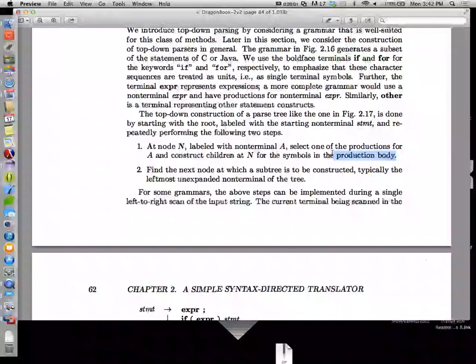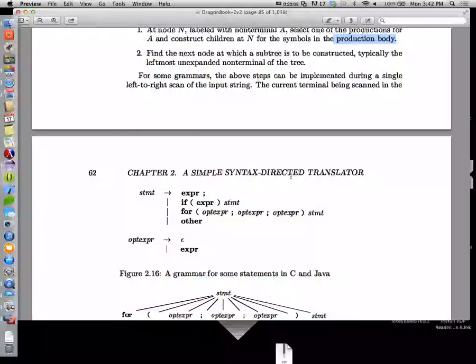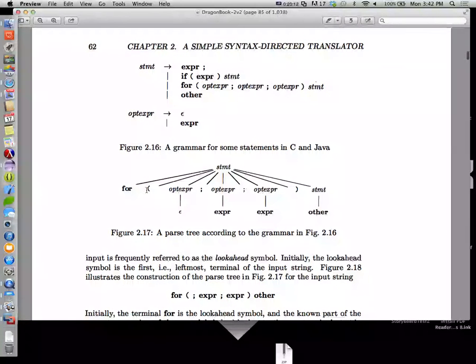So we have the collection of statements, where a statement can look like a for loop, where a for loop looks like this. The word for, followed by an open parenthesis, followed by an op expression, followed by a semicolon, followed by an op expression, followed by a semicolon, followed by an op expression, followed by a closing parenthesis, followed by a statement. What's this statement? This is a question that goes back to your first semester of programming when you first learned about for loops and if statements.